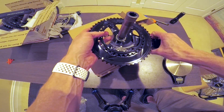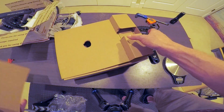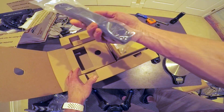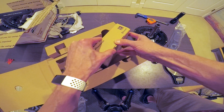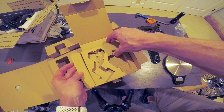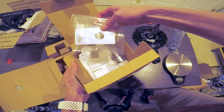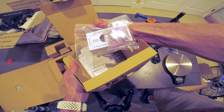In general, Dura-Ace cranks are not a great value anyway — you get them because they're light. Here's the right-side crank, and here's the left-side crank. This looks like where the power meter bits would be, because if you get the kit it comes in the same box and then you send your crank off to Pioneer. This is probably where those pieces would have sat. This also looks like the magnet installation template.